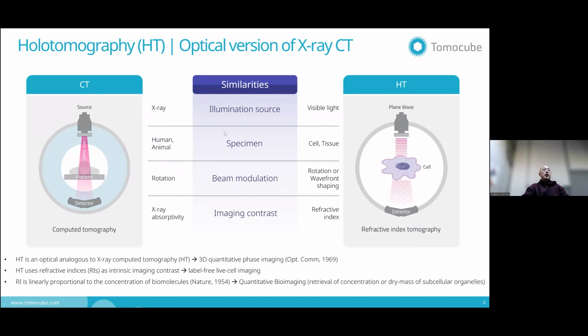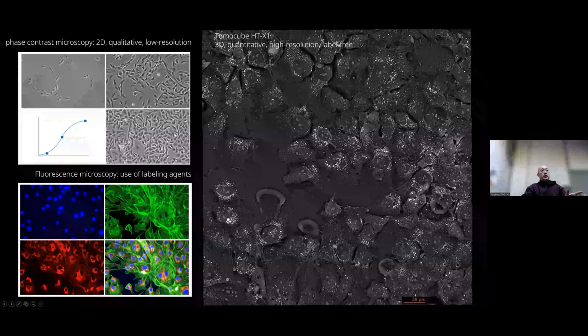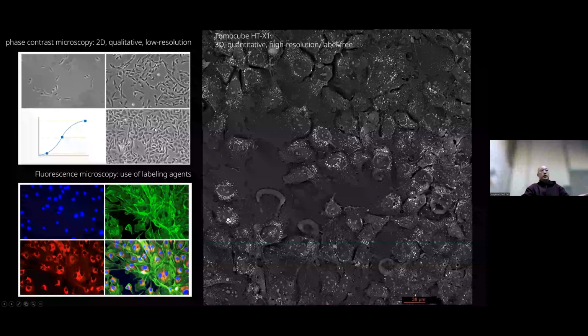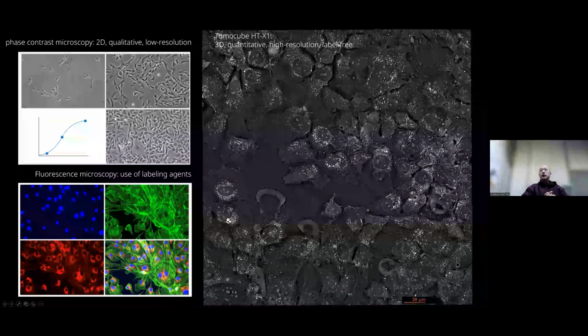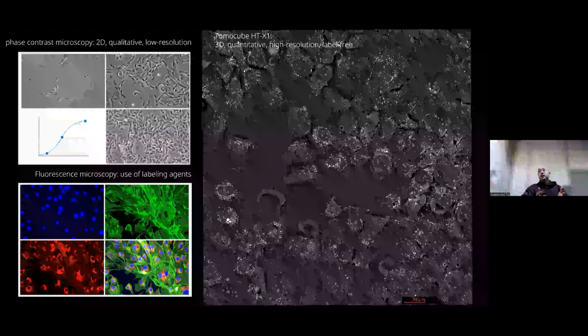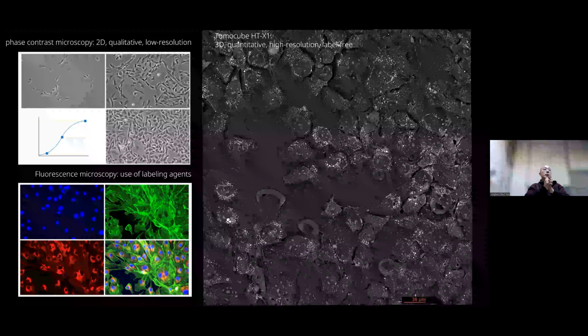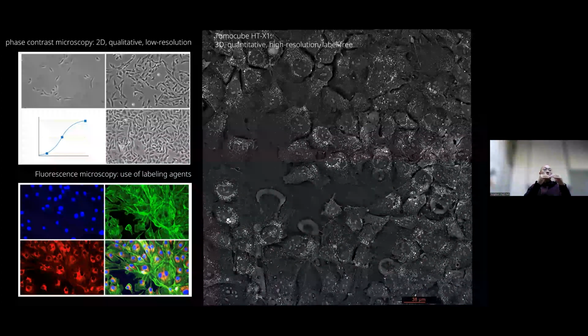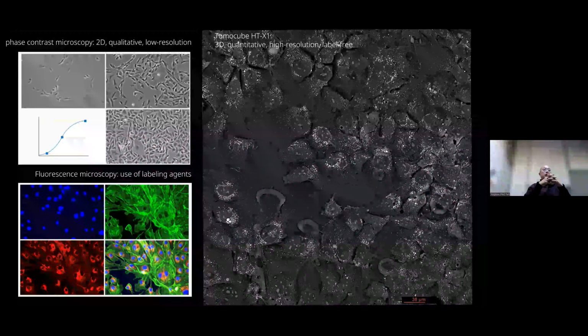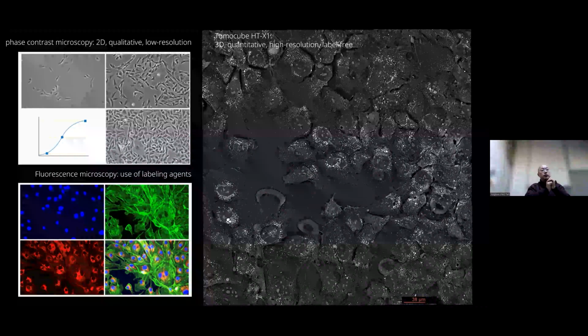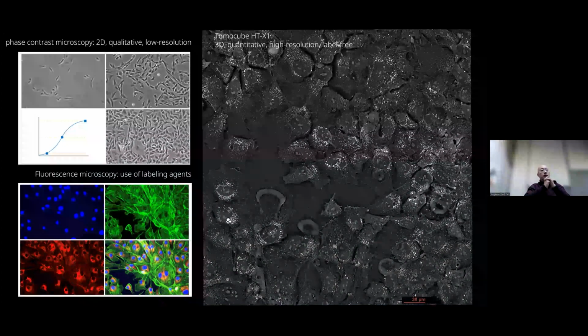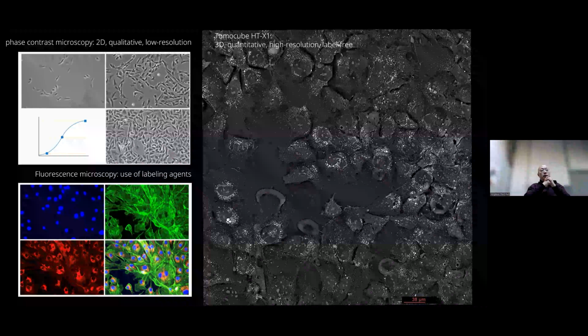Compared to the conventional optical microscope techniques, such as phase contrast or DIC, it can provide label-free imaging, which is great for long-term and live cell imaging, but it only provides 2D qualitative imaging. And if you use a fluorescent microscope, it has powerful molecular specificity.